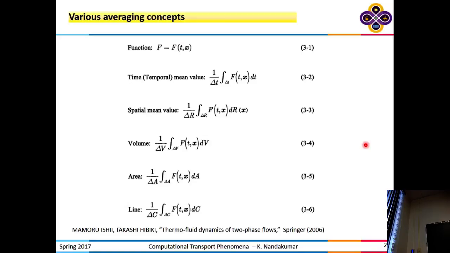Now V prime is not small. In linear stability analysis, we assume V prime is small. But in fully developed turbulent flow, these are very, very strong. So I cannot assume them to be small. Okay? And so if I add them up, I get the total velocity field, which is that point or this point. When I'm at this point, V prime is negative. Right? So I decompose the velocity field into a mean field and a perturbation field. And I subject my equations to that decomposition and see what happens.